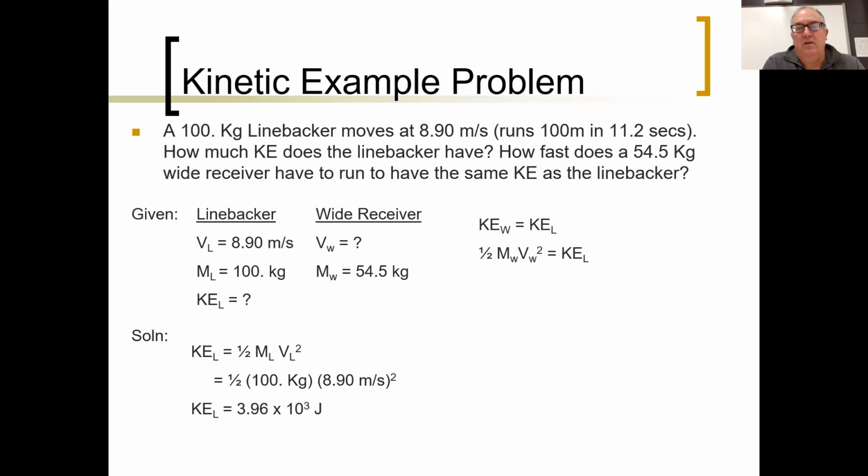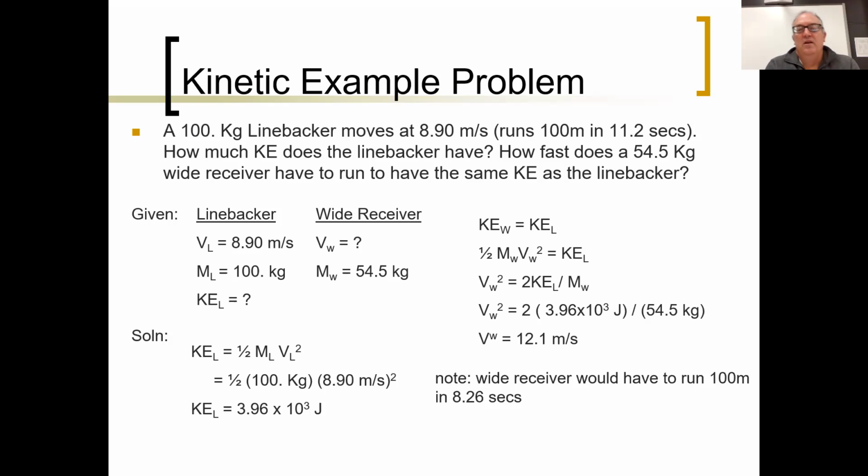The variable I'm looking for is right here, that velocity. There's my unknown I want to solve for. So I'm going to rewrite the formula quickly, solving for that velocity. Now I have the ability to just put in my variables, and then I'm going to do my math with my calculator, take the square root of it. Please do not forget to take the square root of it.